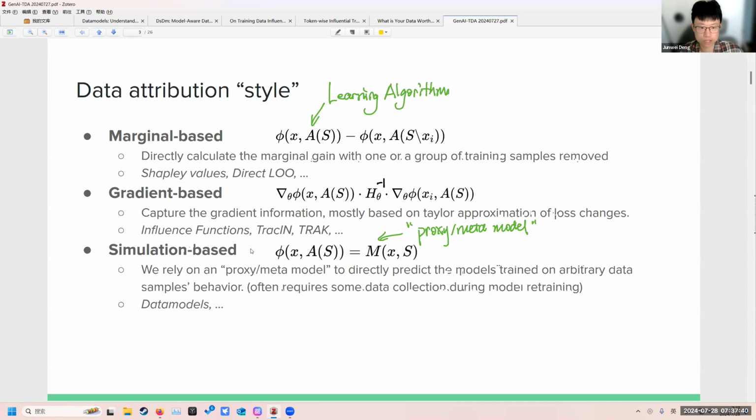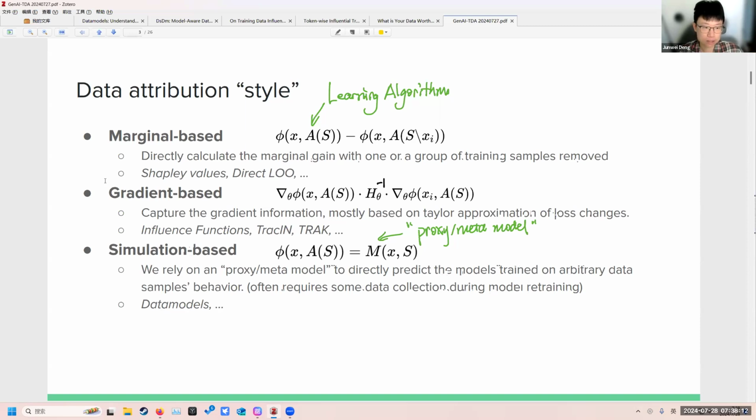We call it simulation-based, and the key of this simulation-based TDA method is how you build this proxy model. For data models, we build a linear model on the existence of the data samples. Today we will see some other methods that still use this kind of style to calculate TDA, to calculate training data attribution, but a little bit differently.